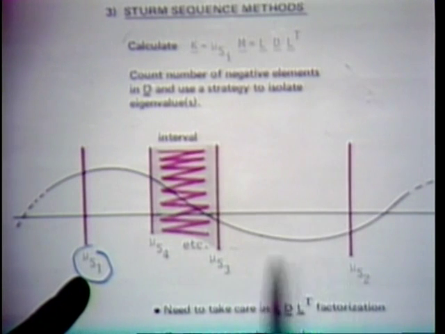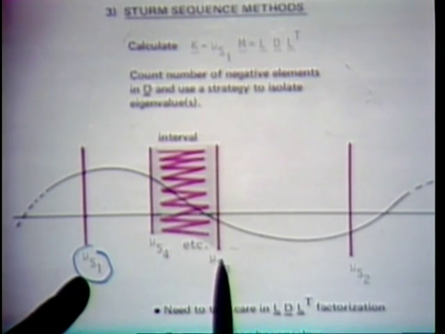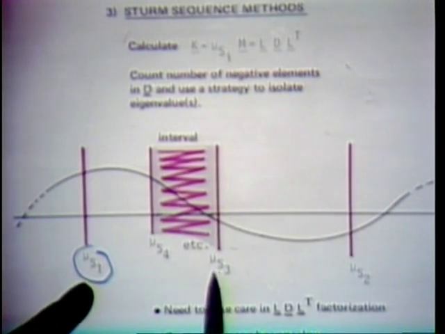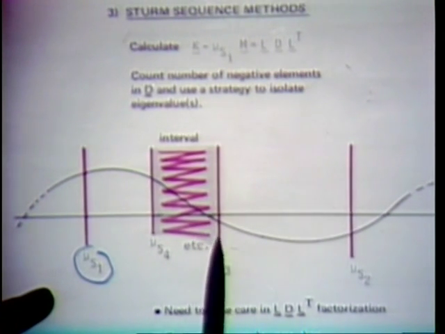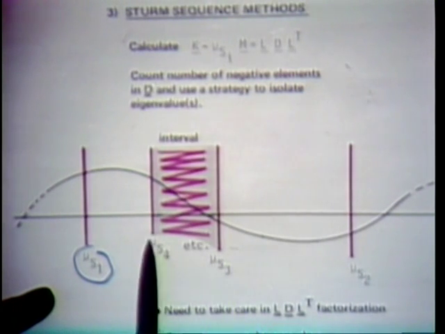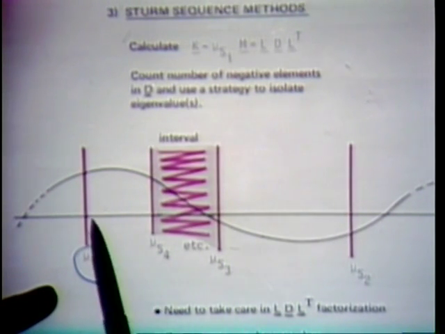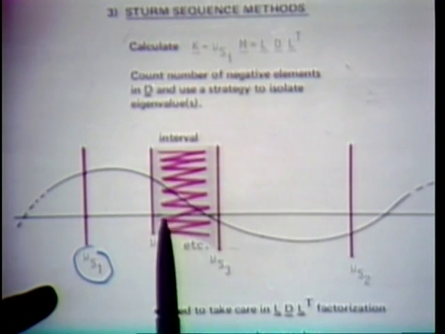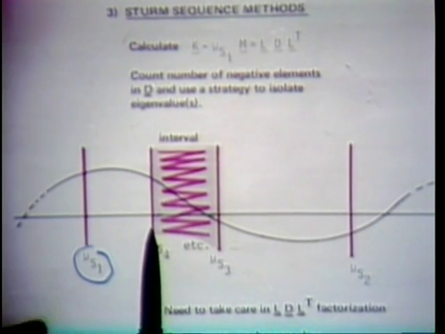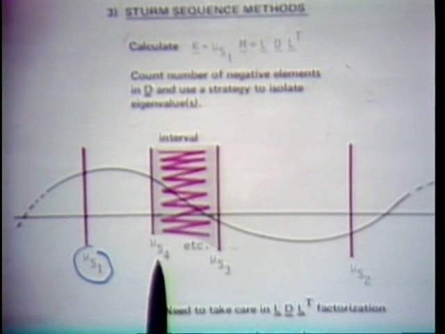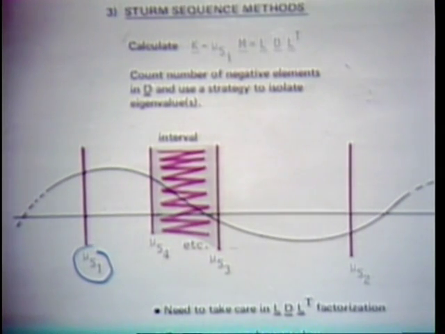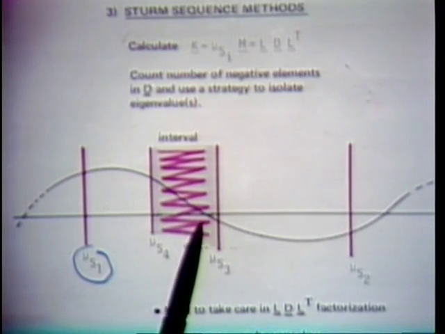Now we could bisect this interval, and we would find that, in fact, there is still one more eigenvalue smaller than mu s3 than there was smaller than mu s1, because this eigenvalue still lies on the left side of mu s3. So we bisect again. We get mu s4. Notice this distance here is equal to that distance here. And now we would find that the eigenvalue still lies in between mu s3 and mu s4. And like that, we could continue bisecting the interval until we finally find a very small interval in which this eigenvalue must lie.